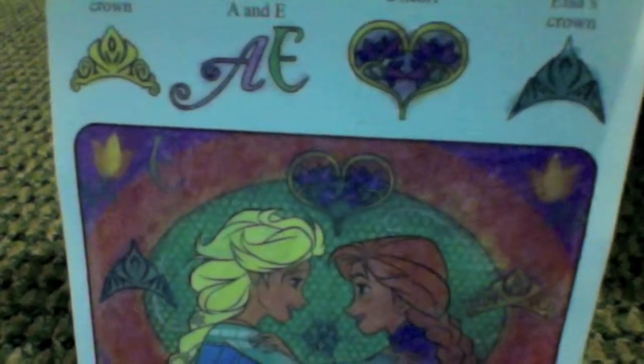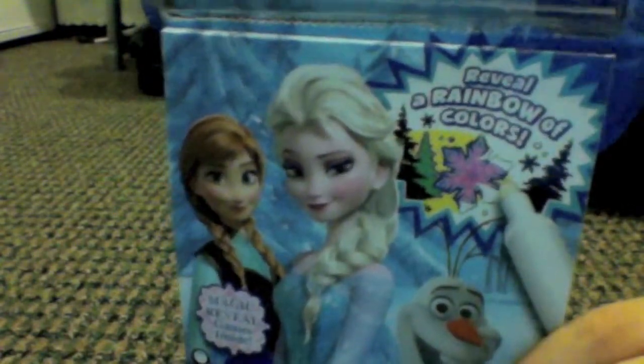I think you guys will like it if you buy it. The cover is like this if you want it. It's just like this. Okay, and the back looks like this, where you open it and take the marker out. So yeah, and I'll show you one in full action.